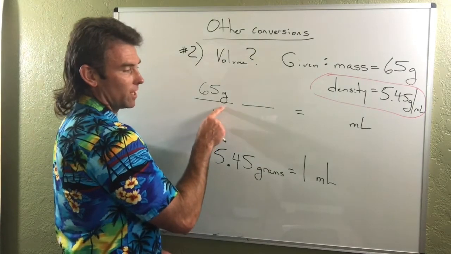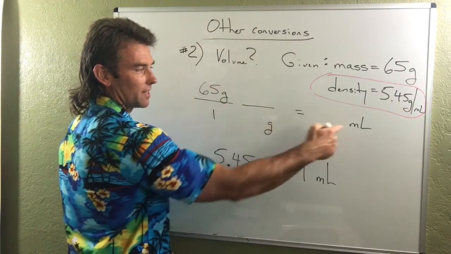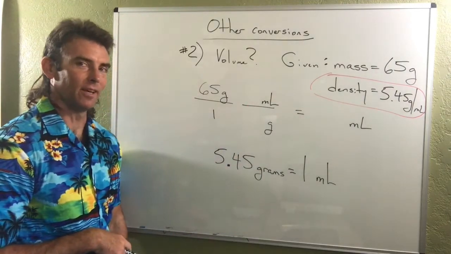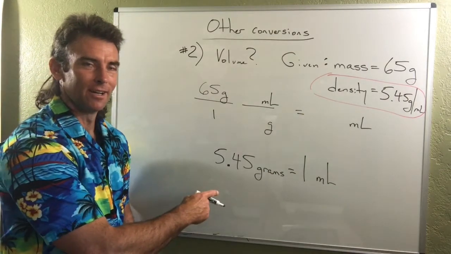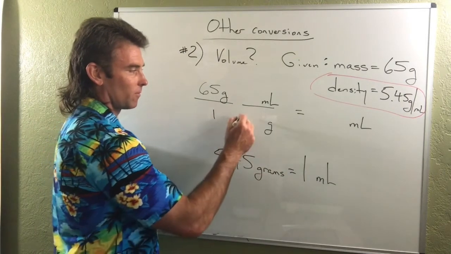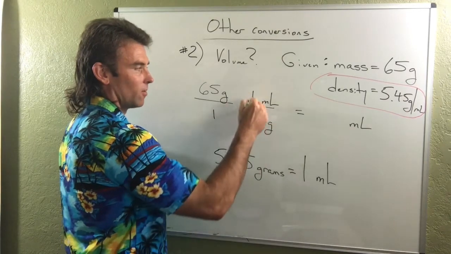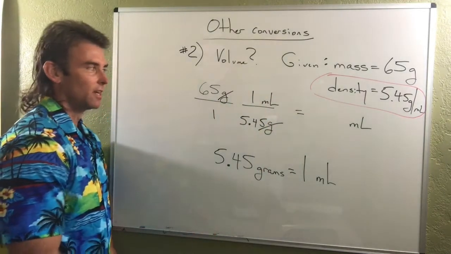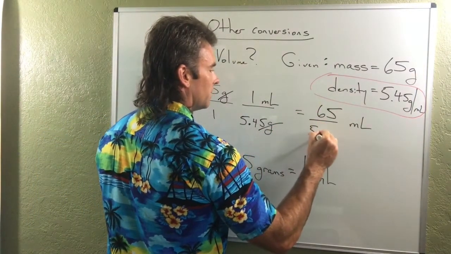Well, it turns out we can use these units now. We've got grams that we need to cancel out. We want to go to milliliters. We ask the question, is there anything that relates grams to milliliters? Well, duh, I just wrote it right there. So the numbers go with the units. There's a 5.45 that's going to go down here. The 1 is going to go with milliliters. Grams cancel out. We end up with milliliters. So this is telling us in order to get to the answer, we need to do a division.